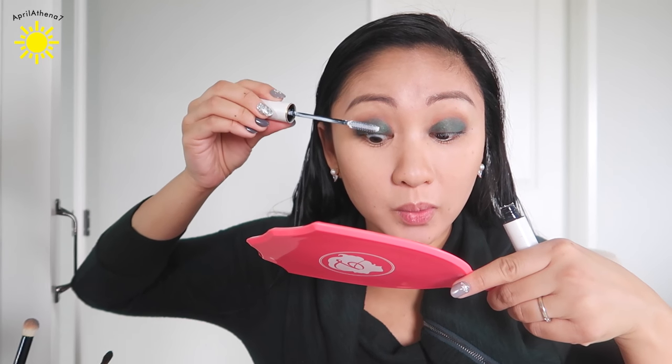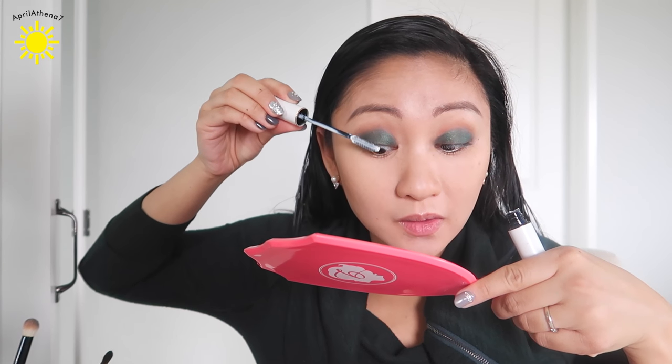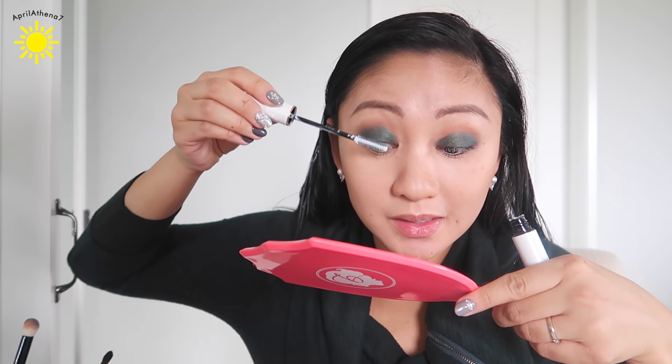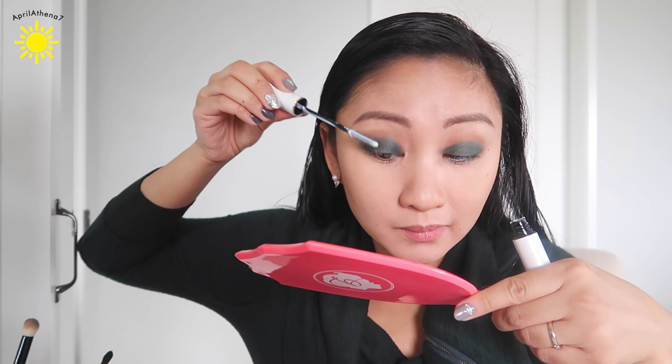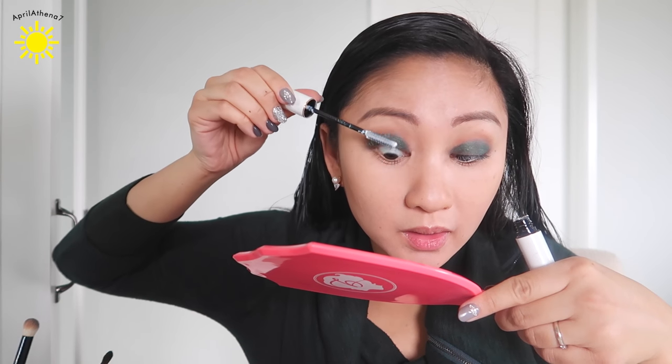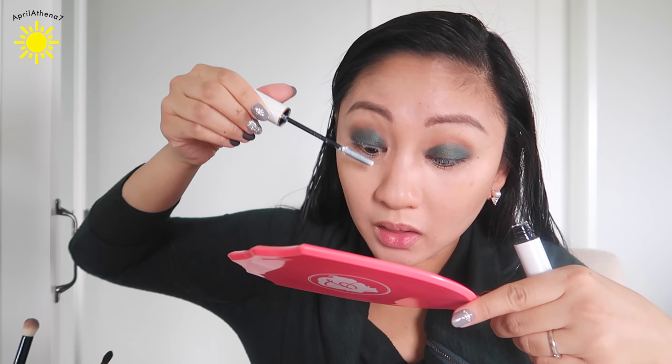So this is a primer — it is Grande Day Primer — and it is such a good primer for the lashes. It makes them super long when you're applying mascara. I just wanted to show you guys how long your lashes can look without falsies, if you're not into falsies. But I am going to wear falsies — I just wanted to show you guys since this is a new product I'm testing out. If you watch me on the vlogs, I don't wear lashes regularly anymore because I use this. I love this.